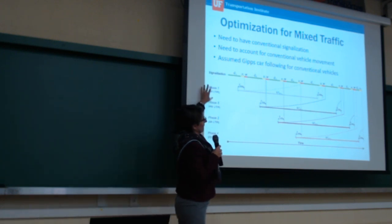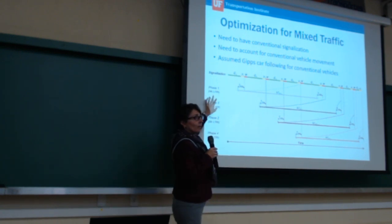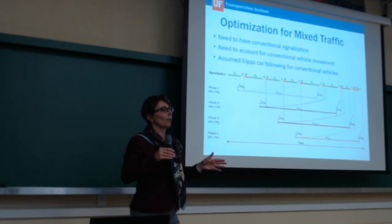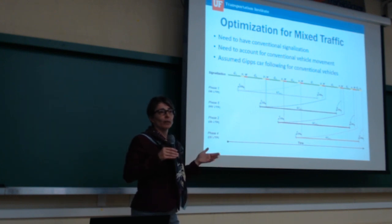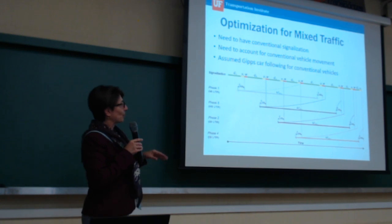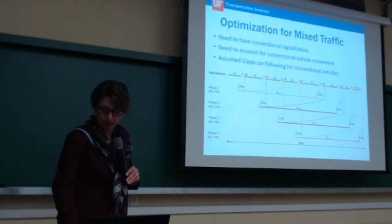In this case, we have a set of phases which would correspond to the phases that we have now with signal control. And based on those phases, we can decide to extend or not extend, offer or not offer a particular phase based on the demand. So it's a more advanced optimization than the actuated control, because you are still optimizing based on the anticipated movement, and you're optimizing the vehicle trajectories for the vehicles that are able to accept it, but we are still keeping the signal phasing compatible with conventional vehicles.